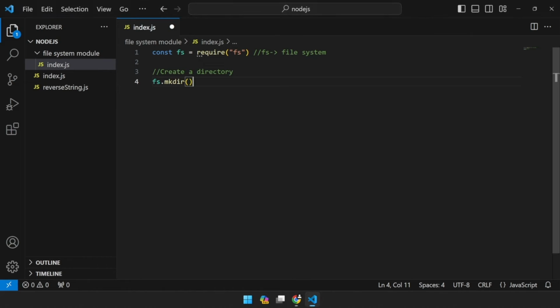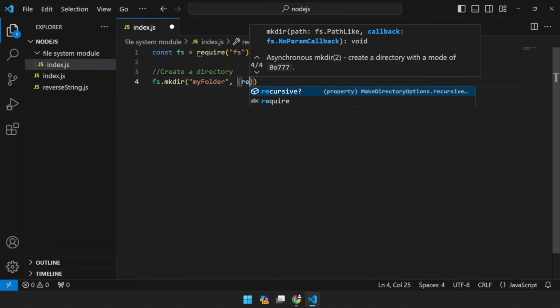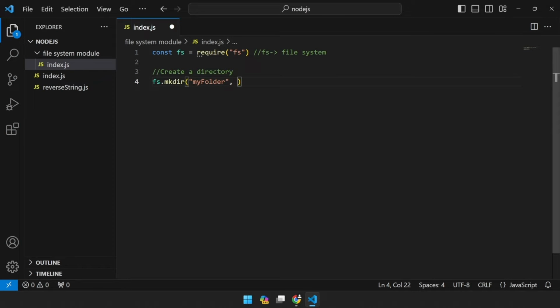Okay, so let us try this one. mkdir, then I will write the name of the directory. Let's call it my folder. And then we can write recursive, but we don't need to. Now this recursive, as you can see here, is only for subdirectories. We are creating just one directory, so we don't need to write recursive.